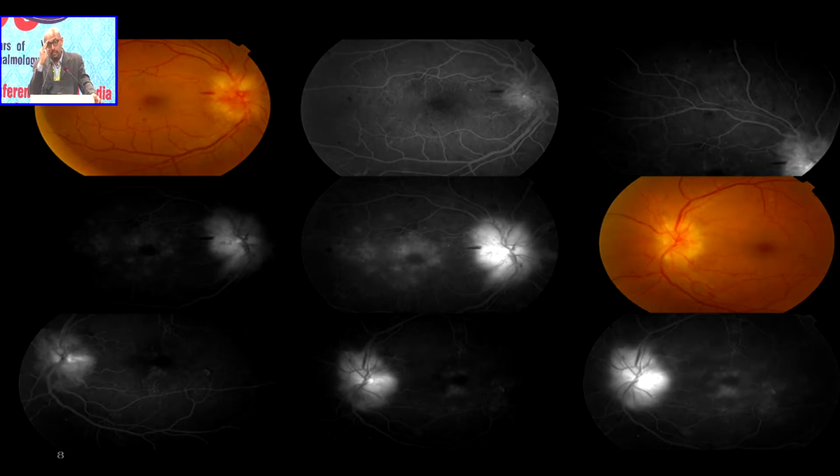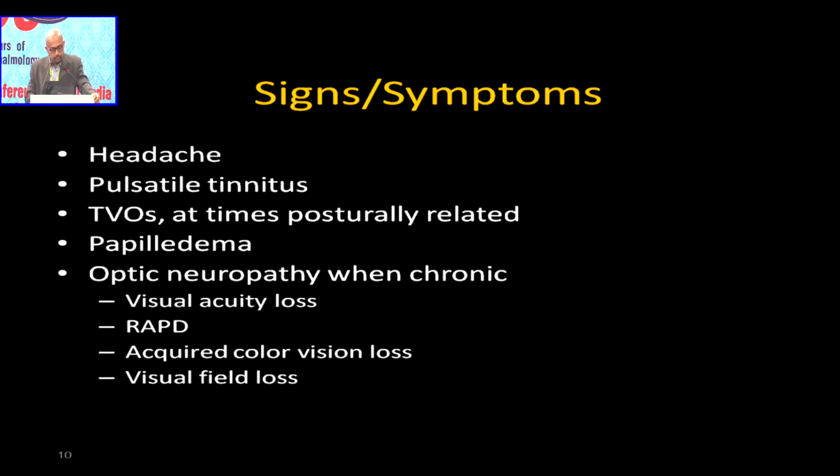The other advantage of OCT is that you have an objective assessment of the optic disc and you can monitor the progression of your treatment. You find somebody who has an average RNFL which is very high and slowly it is coming down, you know that your treatment is working. Apart from an obvious reduction of optic disc edema on fundus, you also know that the optic disc is slowly becoming better on OCT as well. All right? So these are the tests that you will do from your side.